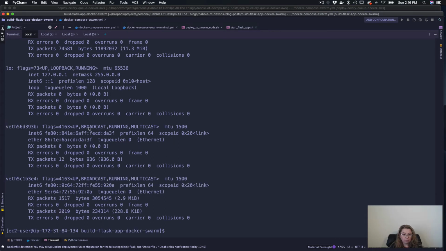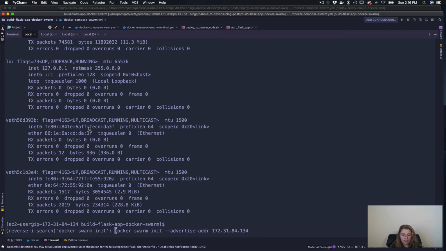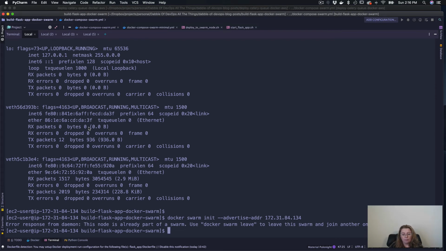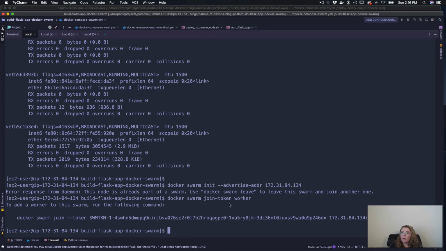So it's this one right here, and then it's docker swarm init. I'm not going to run it because I've already run it. Okay, so it's complaining because it's already part of a swarm. So you can see that this is fine, and then what it gives you, in this case it gave me an error, but what this would be is docker swarm join. So once I've run this, if I don't remember what my tokens are to add worker nodes, I can actually do docker swarm join-token worker. Otherwise, when you first run this initialization command, it's going to give you this same exact output here, but because I already ran it, that's fine.